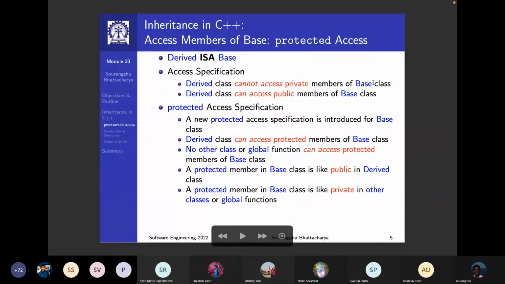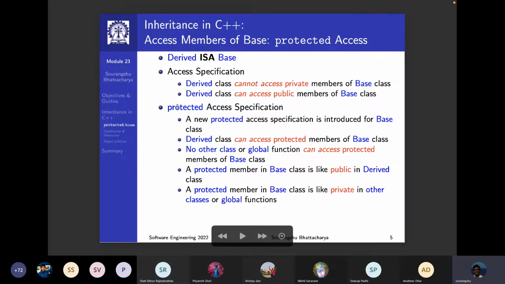Of course, it can access the public members of the base class, but there is nothing special there, since public members of the base class can anyway be accessed anywhere. So in particular they can also be accessed in the derived class. So these two behaviors are as usual.